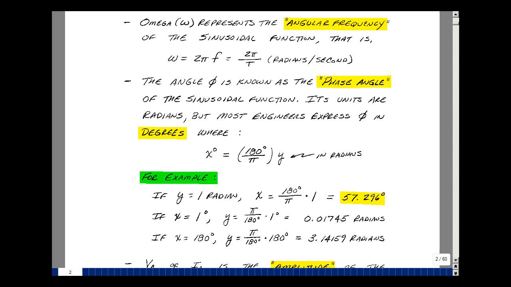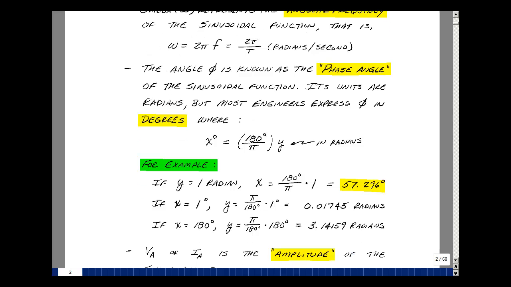Let me do a couple simple examples. Suppose that we had one radian, then the value in degrees would be 1 times 180 over pi, and that would be equal to 57.296 degrees. If we had x equal to 1 degree, then we could solve for y in radians. That would simply be multiplying this side by pi and dividing by 180, and that would be 0.01745 radians. If x were 180 degrees, we could then solve for y. Multiply this side by pi and divide by 180. When the 180s cancel, we get the value of pi, which is 3.14159 radians.